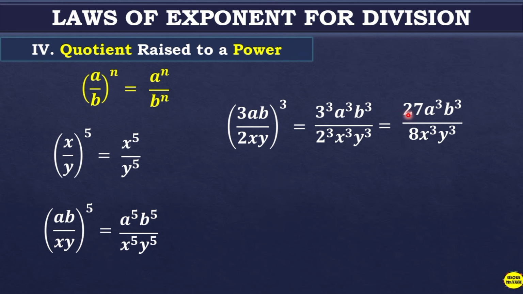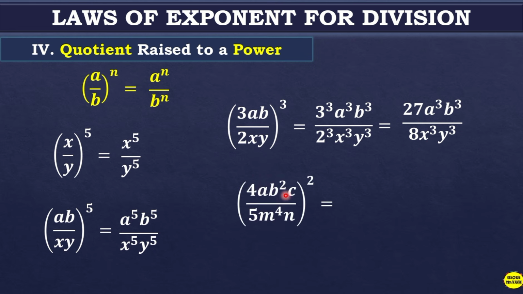Okay? So, dito, what is the greatest common factor? So, wala po silang GCF, diba? So, wala silang common factor. So, ibig sabihin, as is na siya, 27 over 8. Kasi wala, mag-isip ka ng number na pwedeng i-divide sa kanilang dalawa, wala po. So, hindi natin siya ma-divide at hindi rin natin siya malo-lowest term. So, therefore, our final answer is 27a cube b cube all over 8x cube y cube.